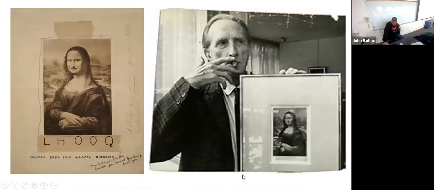And sometimes in the 20th and 21st century, a lot of artists make reference to art and art history. This is a guy named Marcel Duchamp, and this is his name right there. This is one of the works he's famous for: getting a postcard of the Mona Lisa and drawing a mustache and a beard on it. And here is him with one of these framed. But a lot of art today is about art itself. That's just the way things are today.